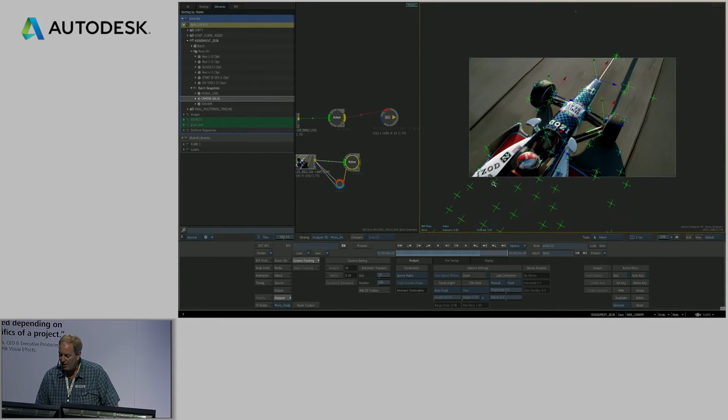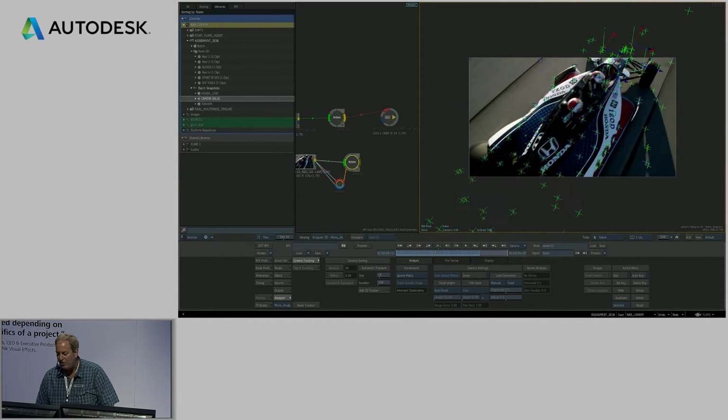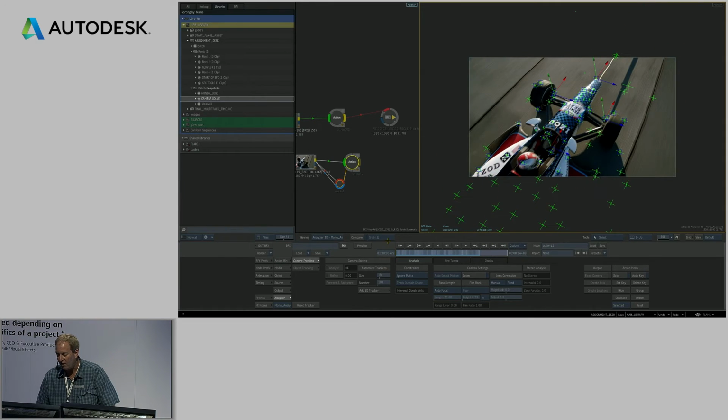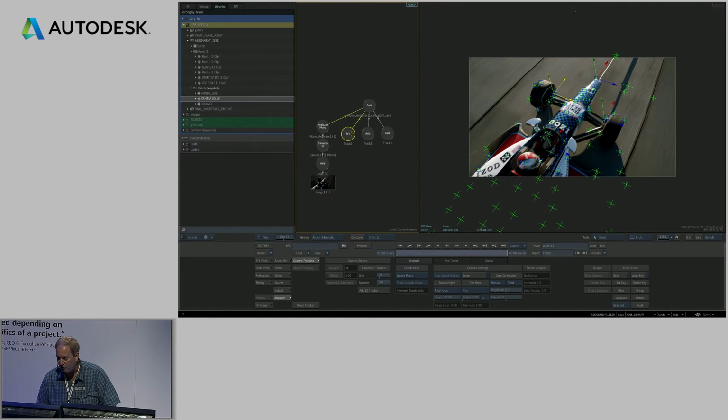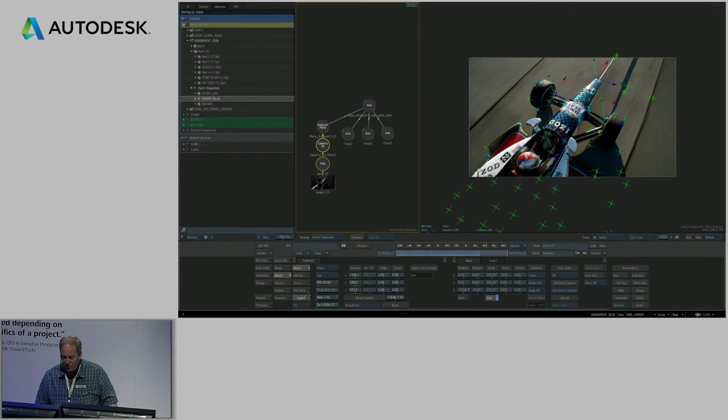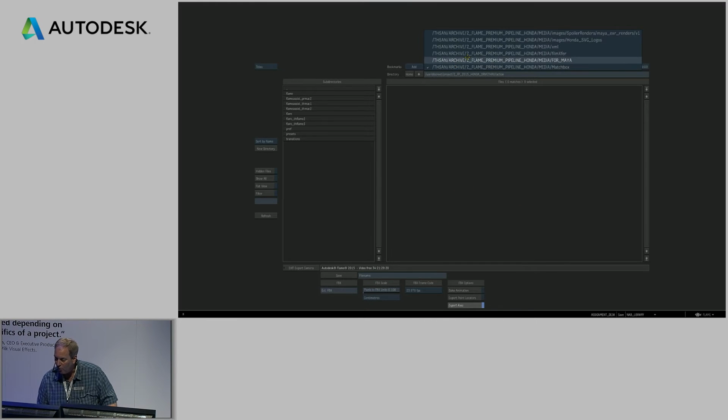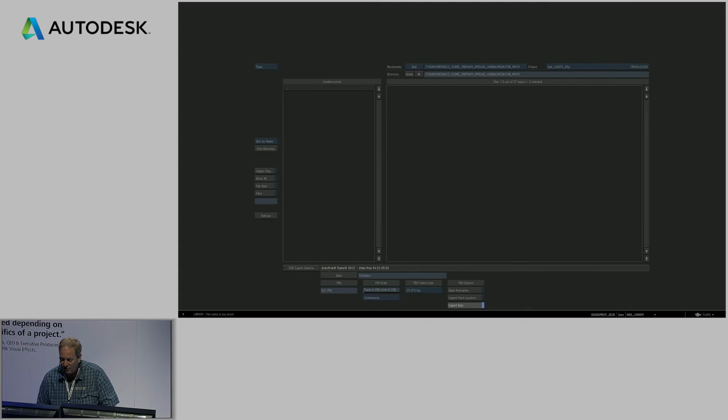And if we shrink this down a little bit, this is the 3D track that I've done using the tracker inside Action. I've put a couple of locators on here as well, so we can see that axis on that axle, another one on the tip of the cone, another one there. And because I've got a 3D camera, which is the equivalent of the Maya camera, I can then take that and export this out to a location for, where do you want that? Okay, here, how about for Maya? We'll put it at that point and then say save.